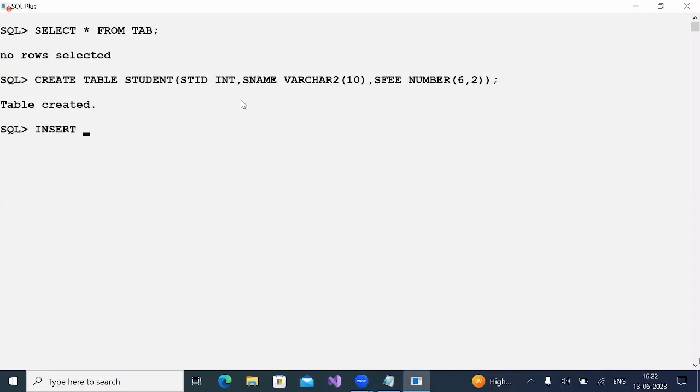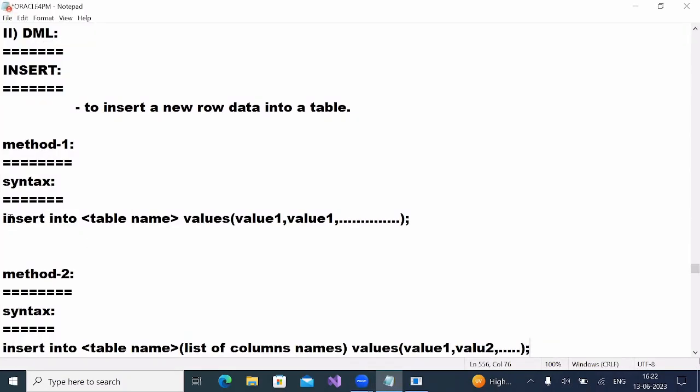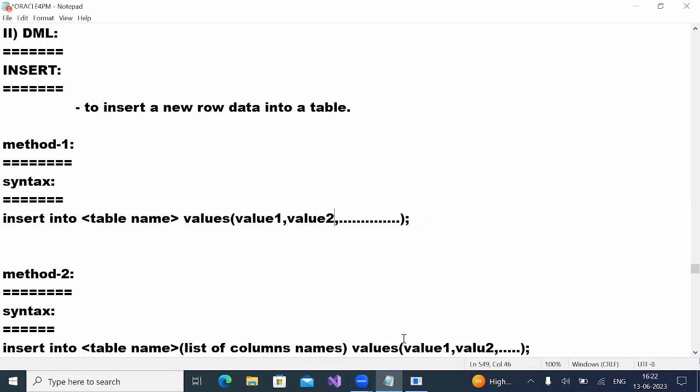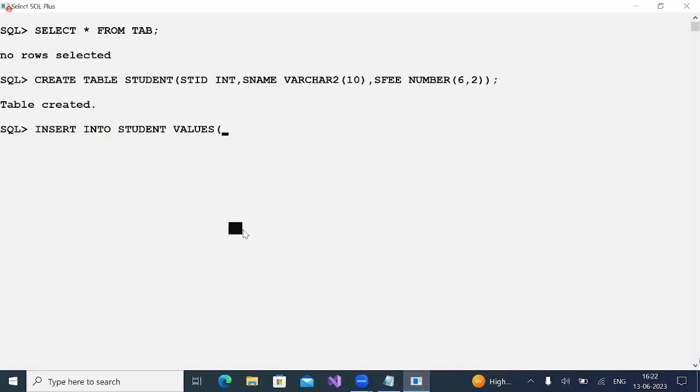Insert into student values, using my first method: insert into table name values, value one, value two. Now carefully observe. I'm inserting some data into this table: student ID 1021, student name Smith, and student fee 3,500.